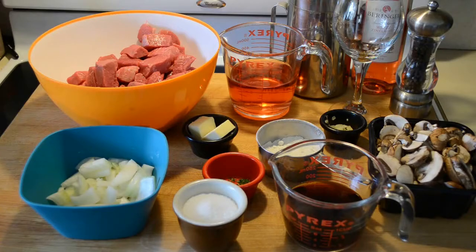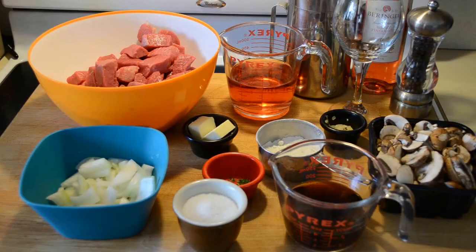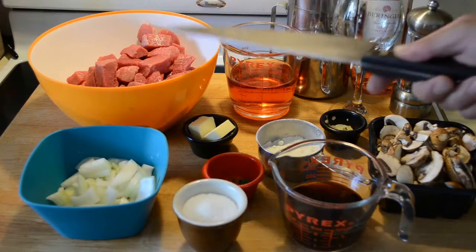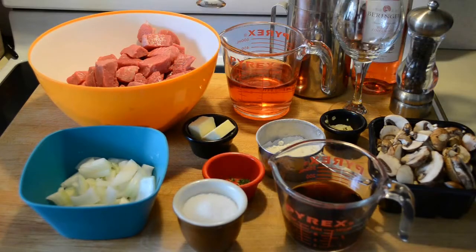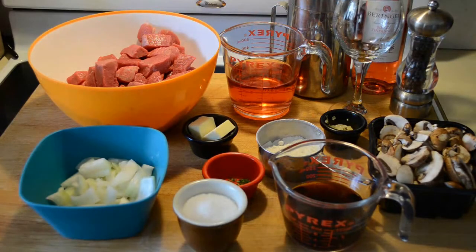This beef stew is very meaty. It's got a lot of beef in it. You want about 3 pounds of beef. I like either London broil or one of those chuck roasts. I'd rather cut up a chuck roast because it has less sinew in it and it's less work, and it's just a little bit cheaper. I couldn't find any at the grocery store, so I got London broil. 3 pounds chopped up, 1 onion chopped up, salt and pepper.